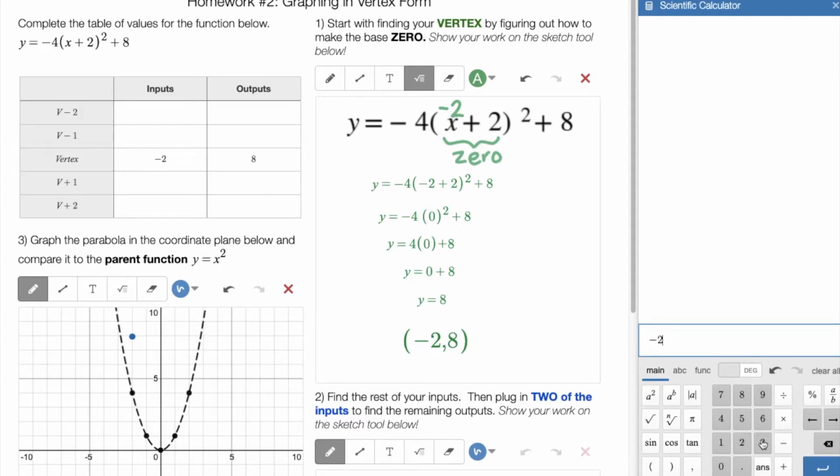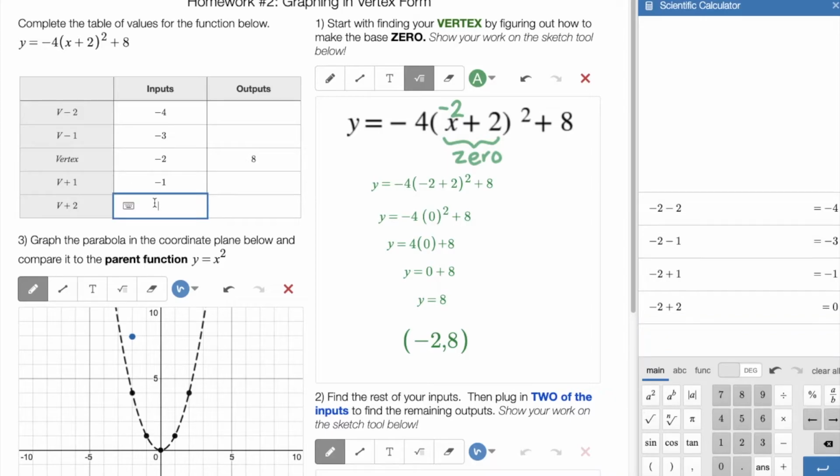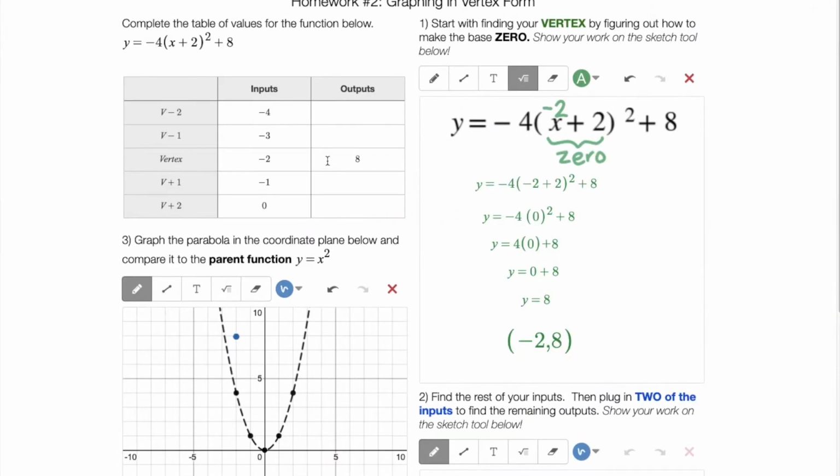So I'm just going to go through and go -2 minus 2, that's -4. So I know that is my furthest input to the left. -2 minus 1 is -3, and that starts to ascend in order, right? -4, -3, -2. You could probably guess what the next one is, but just in case, we'll do -2 plus 1, that's -1, and then -2 plus 2 is 0. So this calculator is here for a reason, to double check your math. And then looking at this, you are counting up: -4, -3, -2 in the middle, -1 and 0, and those will be these inputs down here.